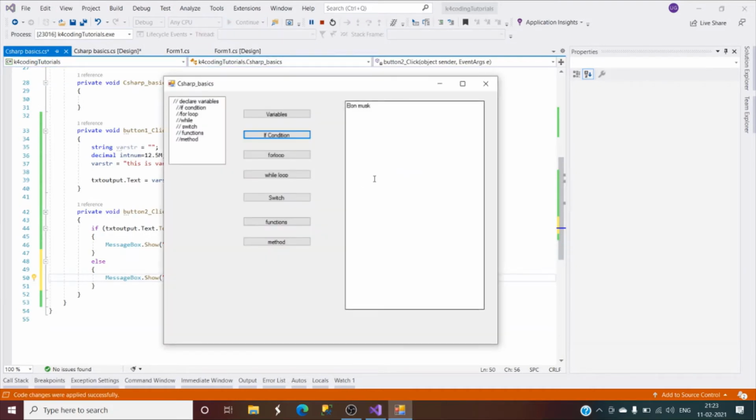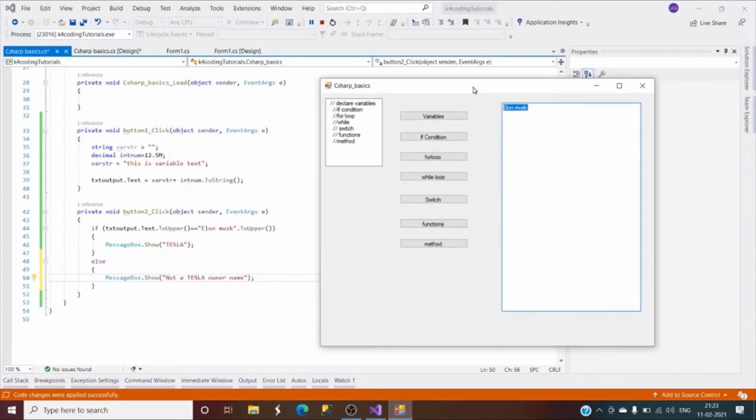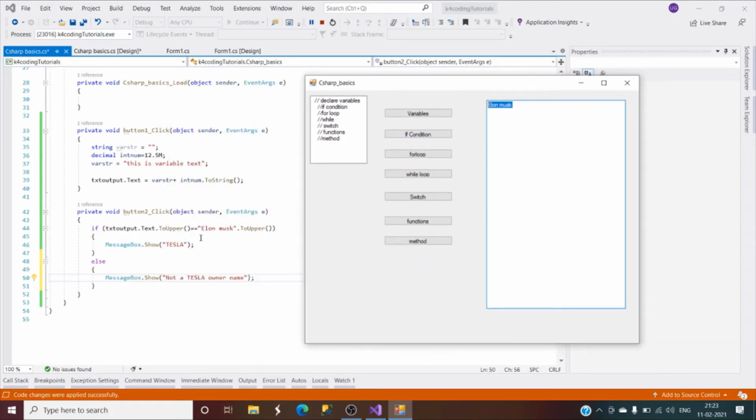Let's run the query. So I have written if it matches with Elon Musk, then it will print Tesla, else it will print not a Tesla owner. It will prompt.